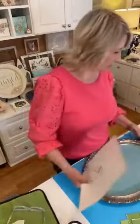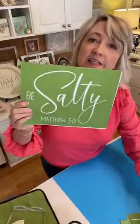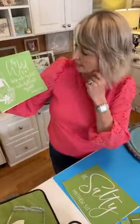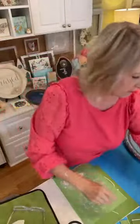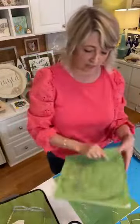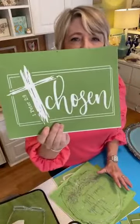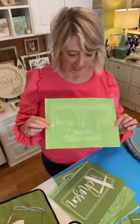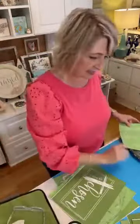So I have tons of options here. This is two coats, by the way. This one says, be salty. This one is, "Thy word is a lamp unto my feet and a light unto my path," Psalm 119, verse 105. I probably wouldn't use this square one that is "wonderfully and fearfully made." This is a beautiful stencil, but I probably won't use this today. This is "Chosen," 1 Peter 2:9. I might use this one: "Let everything that has breath praise the Lord," Psalm 150, verse 6. So let's set that one aside.